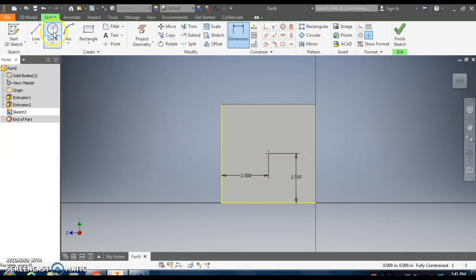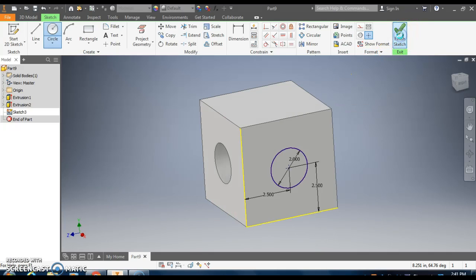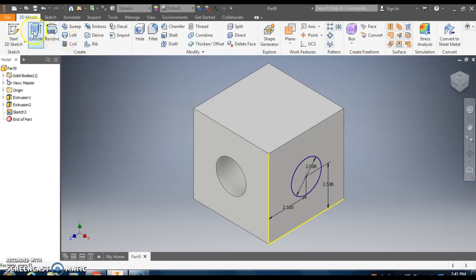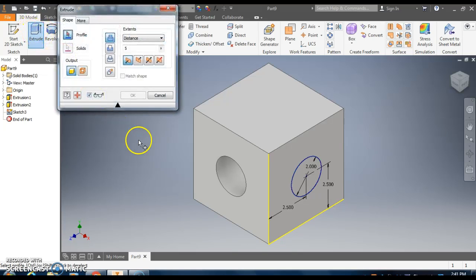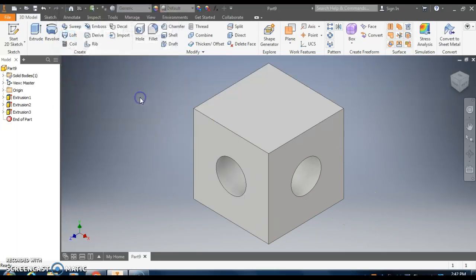Next, we're going to use that circle command. Select the circle command and align your cursor with the point. Select your mouse button and drag out and type in 2 and enter. Next, we're going to finish the sketch, and we want to extrude this circle or hole that we're creating in the cube. So click on the circle that we made, and again we want it to go the other direction. We want it to go through the cube, so select Direction 2 and OK. And there is cube number 12.